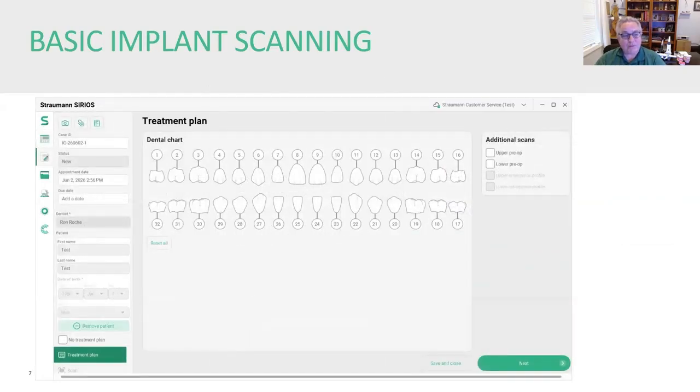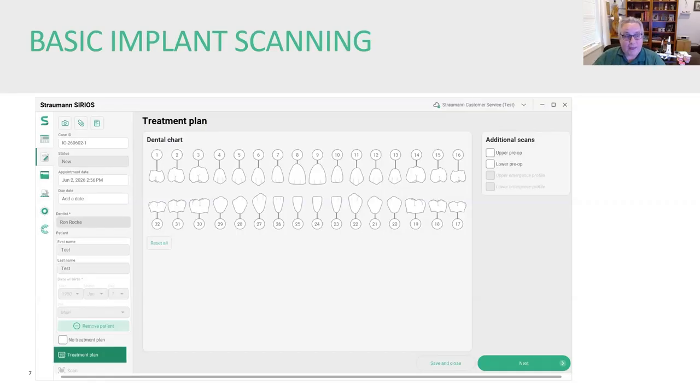Once you choose that, you come to this screen here, and this is the screen where you set up the lab prescription. I've had some new users say, oh, do I have to go through this whole screen? You do have the option to come down here and select no treatment plan, in which case you can communicate to the lab with a typewritten note. You can always just open the notepad and say, make me a zirconia crown for number 9. That's fine. But if you prefer to just click and choose from drop-down lists, there is a very slick lab script process right built into the software here.